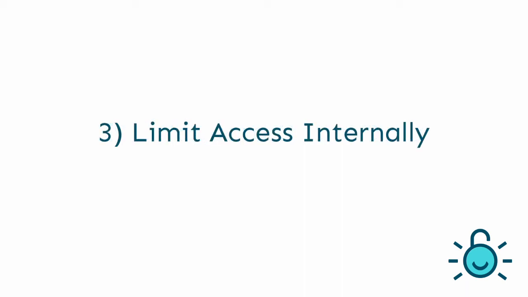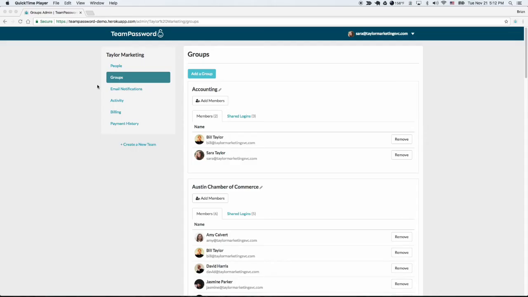And third, using a password manager lets you keep track of who has access to what. And if you use Team Password, we make it easy to make sure that everyone on the team only has access to the tools they need to do their job. We're all about collaboration here at Team Password, but it's just as important to make sure that team members don't have access to the tools they don't need. It's a bad security practice to let everyone on your team have access to everything, especially when that information belongs to your clients. So what's the best way to get started?